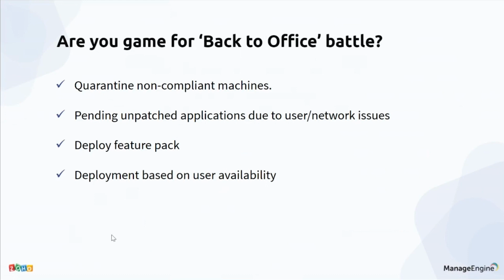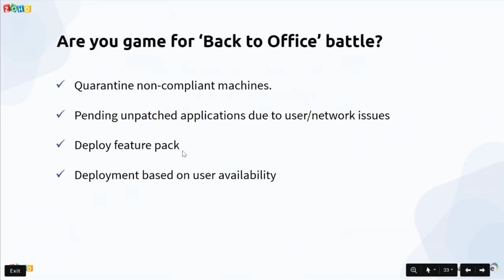The first of them being the compliance checks: to check the compliance status of machines coming back to office and quarantine the non-compliant machines. Secondly, create a list of the applications that you might have missed out on patching due to various issues such as network or user issues, and initiate a patch task for these machines.